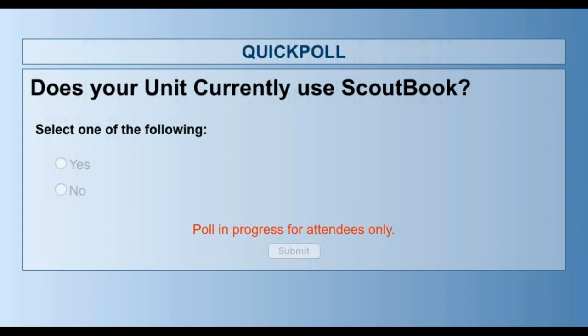So we're going to go ahead and kick this off. I've got a whole bunch of slides prepared, but they were designed towards new users.